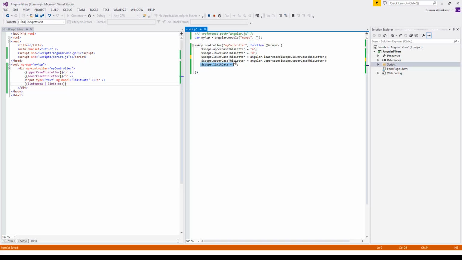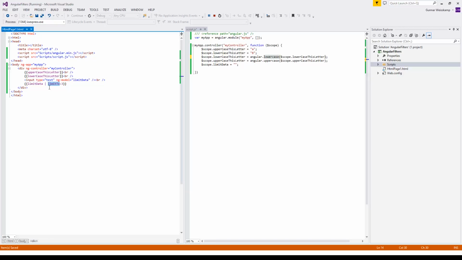We've got another scope variable here, and it's going to be used over in our HTML, which I shall show you now. The two differences we're going to talk about is how filters are called. This one is called here via the Angular API. Here we've got our other filter, called limitTo, and this is called within the HTML of the page. What does limitTo do?